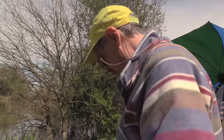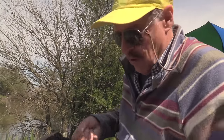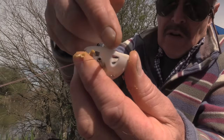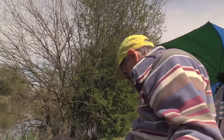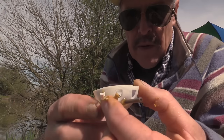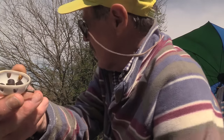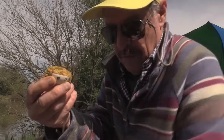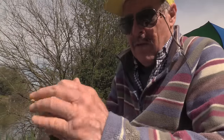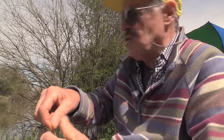But because I've got pellet on the hook, I'm just going to drop in one, two, three, four, five, go for six of my hook bait pellets in there, and just going to cap it off with a bit of ground bait, and I'm going to bang it out where I've already catapulted out some balls of ground bait.